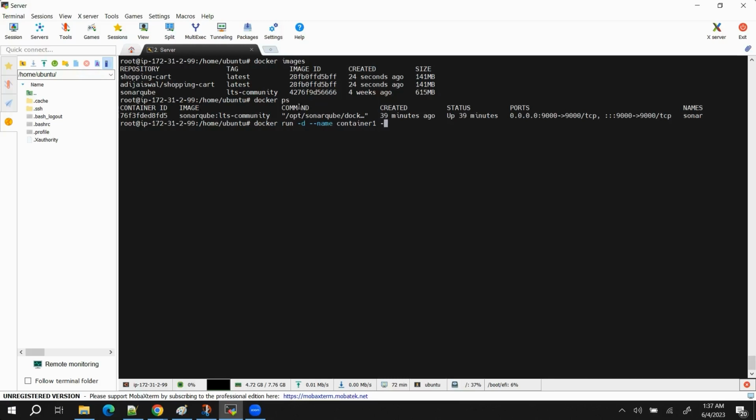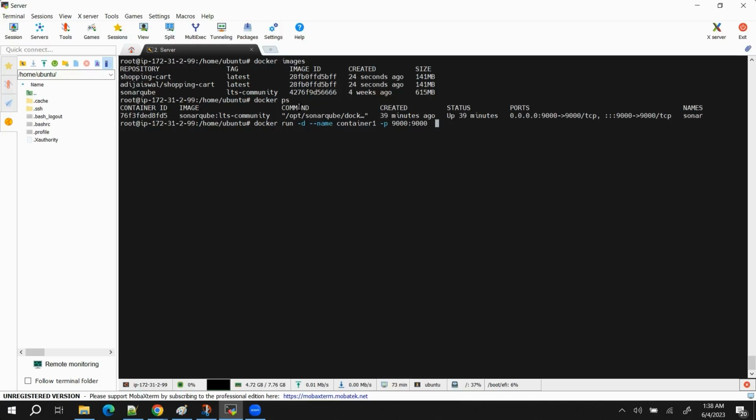Okay, finally port, which is the most important part. Here we need to provide the host port and container port. The container port is the port which is open inside the container, and the host port is the port through which we will access the application in the browser. For example, in case of SonarQube, I usually go with 9000. Both the values are 9000, but it can be different also. You just need to know the first port is the host port, the second port is the container port.